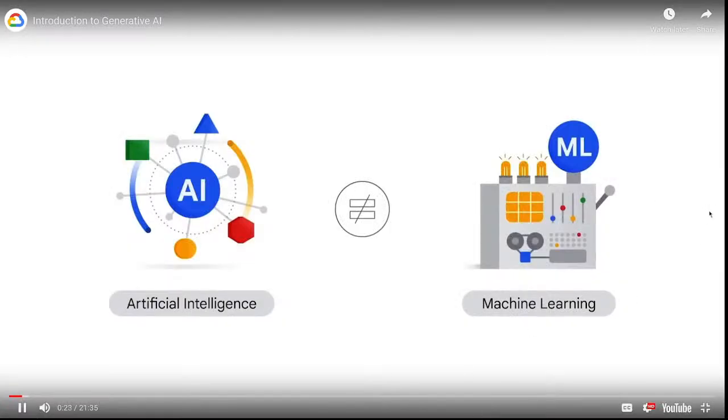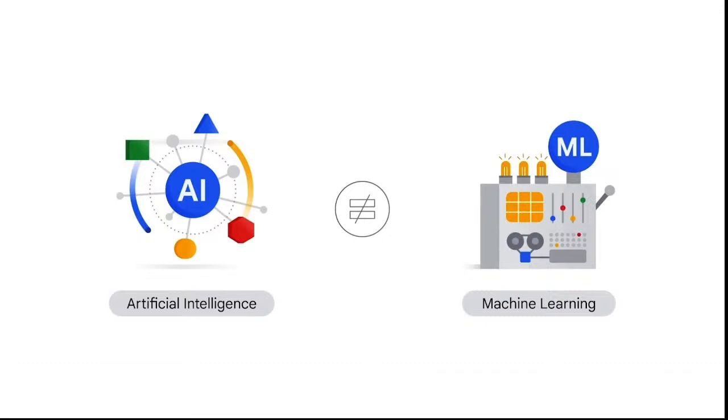But let's not get swept away with all that yet. Let's start by defining what generative AI is first. Generative AI has become a buzzword, but what is it? Generative AI is a type of artificial intelligence technology that can produce various types of content, including text, imagery, audio, and synthetic data. But what is artificial intelligence?